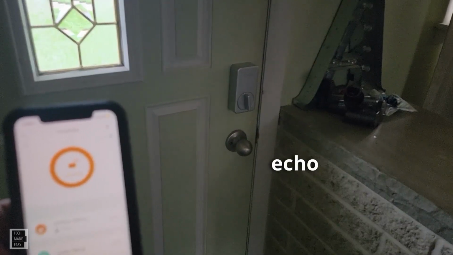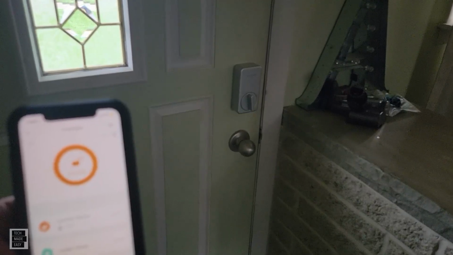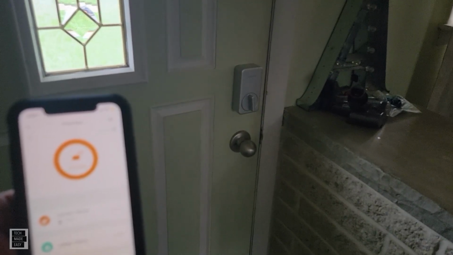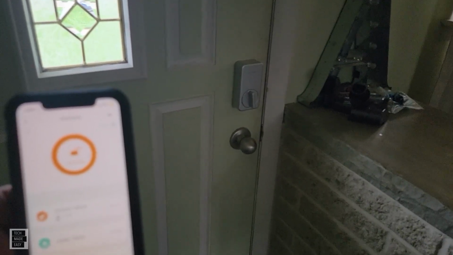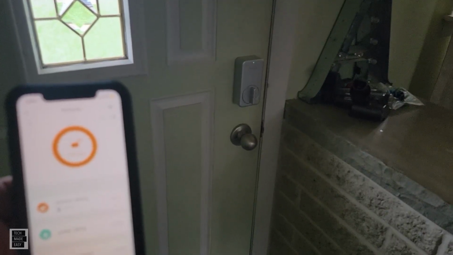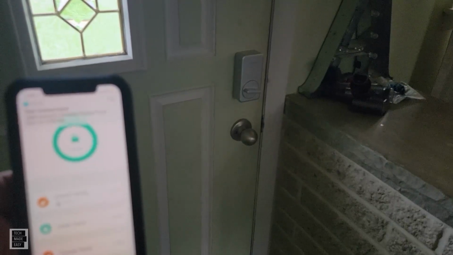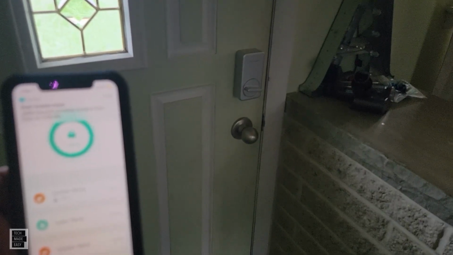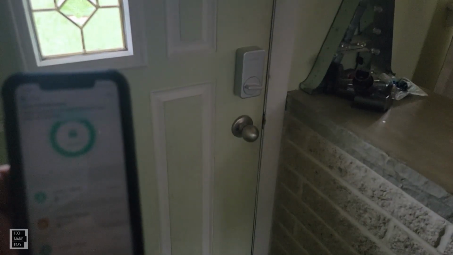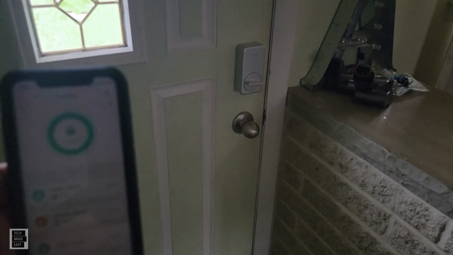Lock the front door. Locking. Hang on. Front door is locked. And there you go. You can lock and unlock by voice.